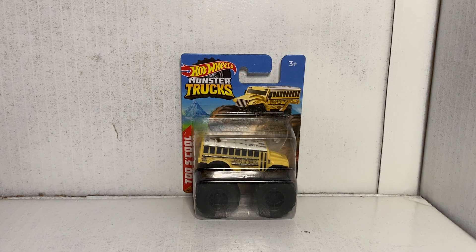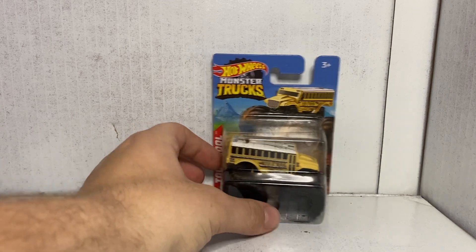This truck is Two School — it is Hot Wheels' school bus design. Personally, I'm going to be completely honest with you guys: I feel like this truck would be a lot cooler if it had a little bit more color in it. I feel like just the straight up black and white pencil design is cool, but it doesn't captivate completely — it needs more. But I am going to be completely honest: I do think Two School is a really cool concept. I do like the idea of just a school bus, a modern day looking school bus, rather than like Higher Education — which kind of has a modern look to it, but not really. And then there was Driving School, which they made when they were part of Monster Jam. School buses were another thing that was really popular, though it wasn't as big as the whole shark thing.